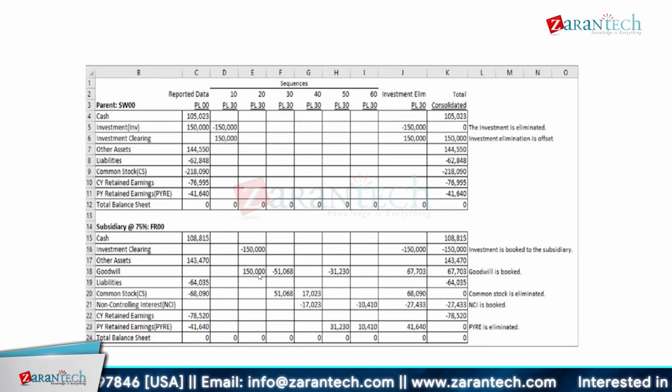So 1,50,000 I invested. Out of that, I got a stock of 68,090. I have not got it for the complete 1,50,000. So out of 68,090, I'm making 51,068 as the goodwill. That means 75% is 51,065. That is where the common stock is eliminated.